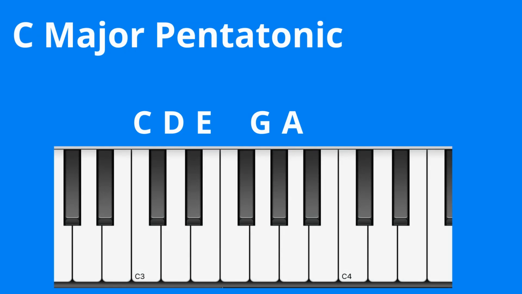So the C major pentatonic has got the 5 notes C, D, E, G, and A, which means we miss off the 4th note, which is F, and the 7th note, which is B. And this reduces the opportunity for dissonance and means that hopefully our melody will fit really well with the chords. So let's compose some melodies.